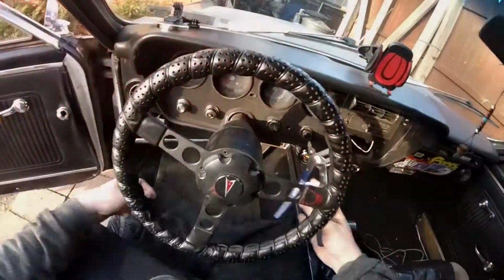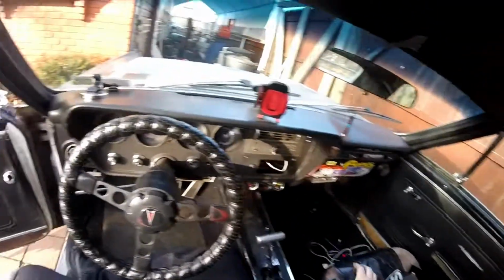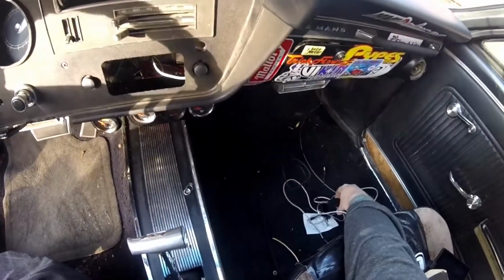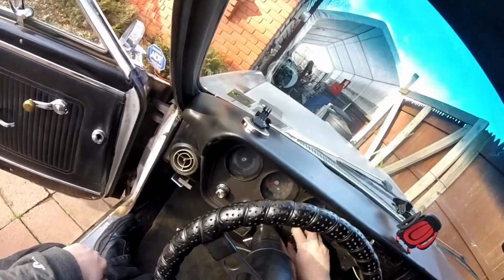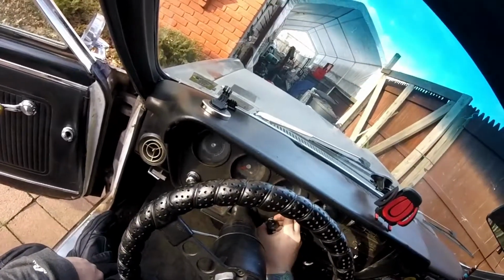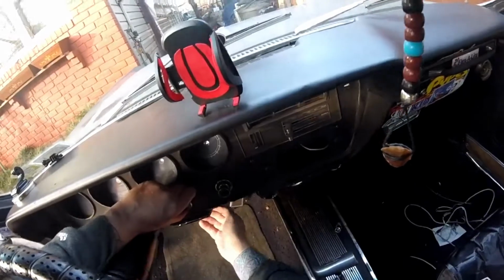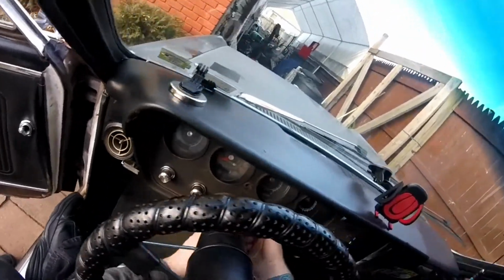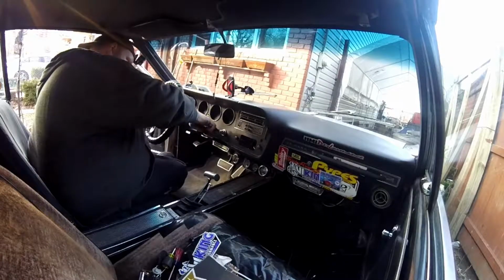So I shall return. Alright, I just got this out a couple months ago when I wired up the LS. So there we go. That should turn freely. Sorry, little camera. And he cross threads it like a pro. Never found a bolt I couldn't cross thread.